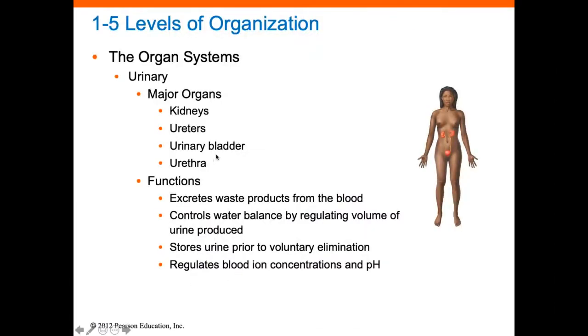They're not the primary ones, but they're the helpers. The urinary system is the kidneys, the ureters, the urinary bladder, the urethra. It's designed to remove waste products from the blood. All the blood eventually goes to the liver and the kidneys. And they're going to pull out the impurities and again restore clean blood to the system. It controls water balance and regulation.